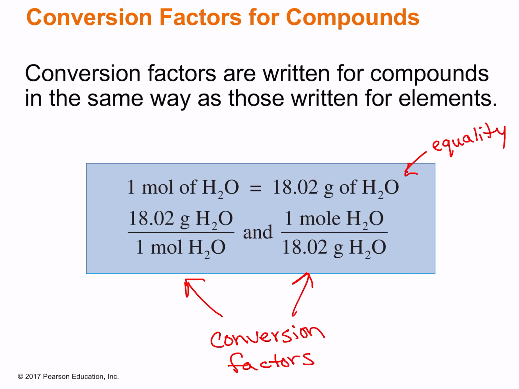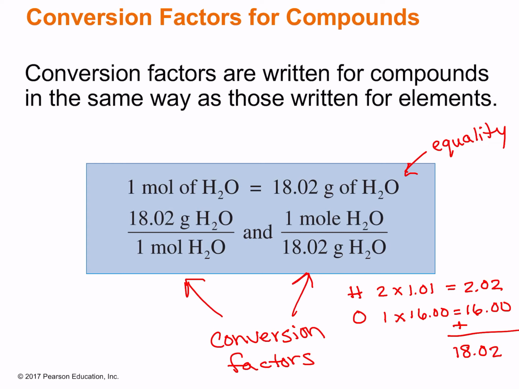So we can use those conversion factors for compounds. Whenever you're doing compounds, it's just like adding an extra step. For elements, we can find the mass on the periodic table, but for compounds, we're going to need to calculate the mass. So for the mass of water, we would say, okay, I have hydrogen, I have oxygen, 2 hydrogens, 1 oxygen. We would multiply that by their masses on the periodic table, and then we could add them up. So that's where that 18.02 is coming from.